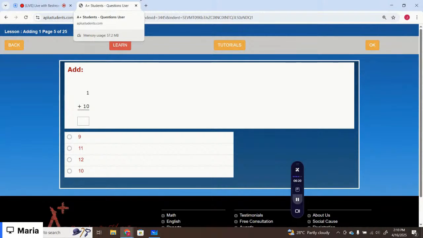Ten plus 1. So which is the correct option? 10 plus 1 makes 11. Option number 2 is the correct option. 11 it is.